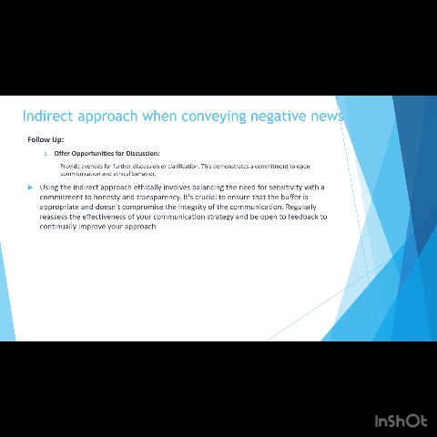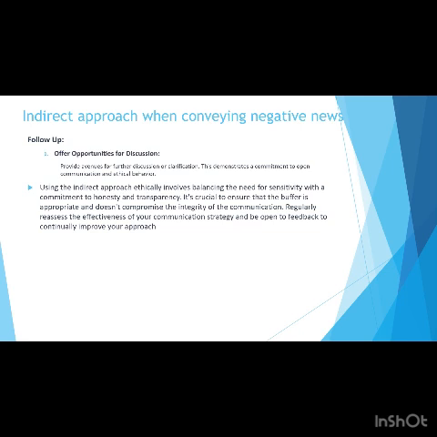further understanding, right? And that being said, you can see here how using the indirect approach ethically involves a careful balance between sensitivity and honesty. So regularly reassess your communication strategy and be open to feedback to continually improve your approach, right? So first being, solicit feedback. So after delivering bad news, consider asking the recipient how they felt about the communication process. This can provide valuable insights into your effectiveness and areas for improvement.